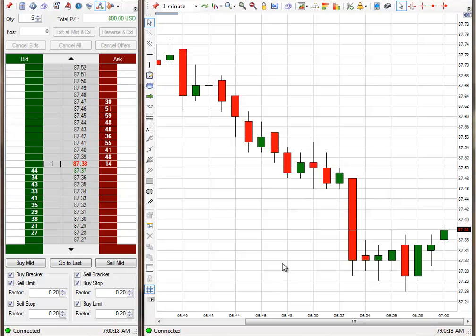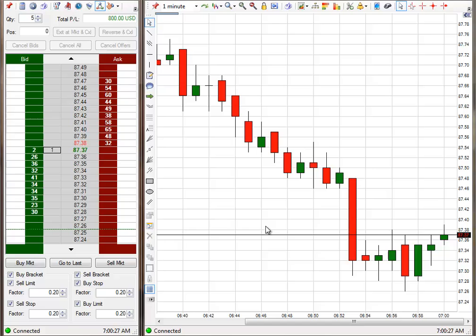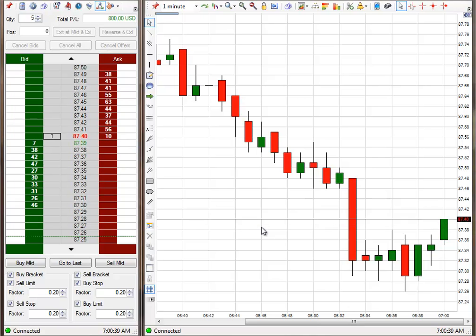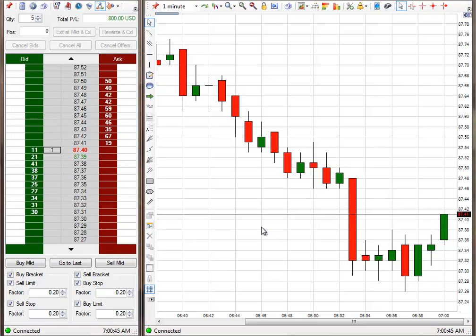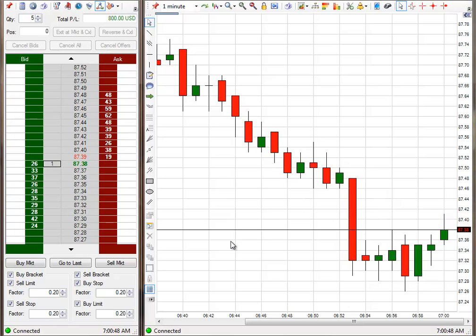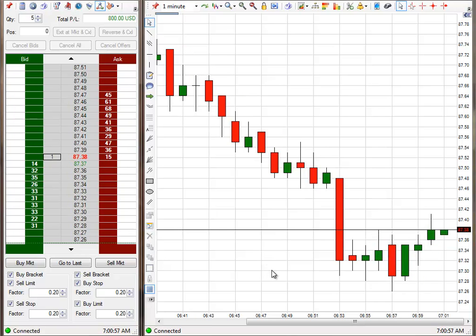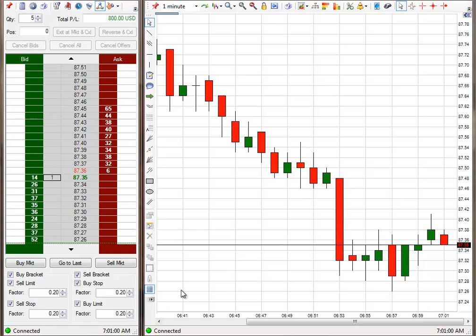Okay, I had to get out right there because it looks like it might start to back up, but I'm probably just going to have to take another re-entry again. But I just want to make sure it's a way for me to lock in the profit and then to reevaluate and see what the code's going to say. And then if it gives a long, I can go long. If it gives a short, I can go short again. It's no big deal. That's the luxury you have when you can play the code like that. You can just basically do whatever you want. You can do whatever you want to do.